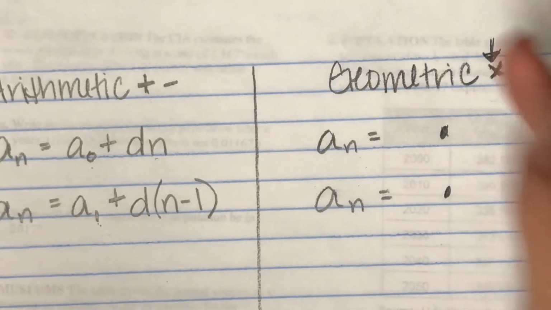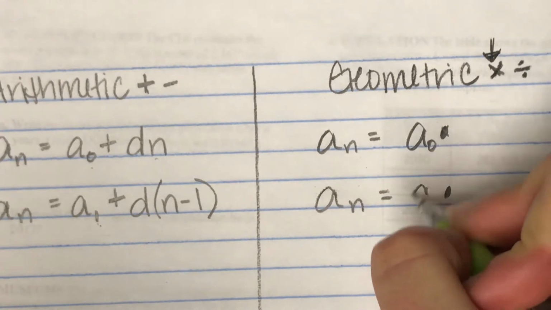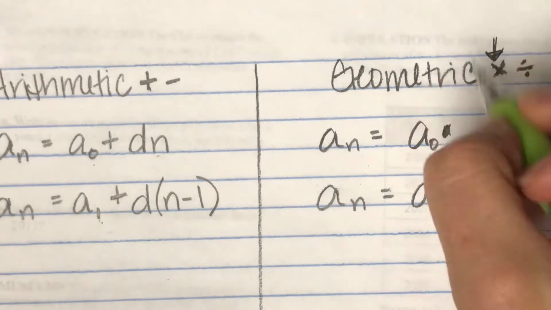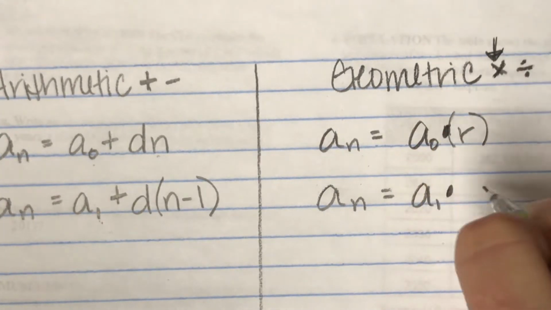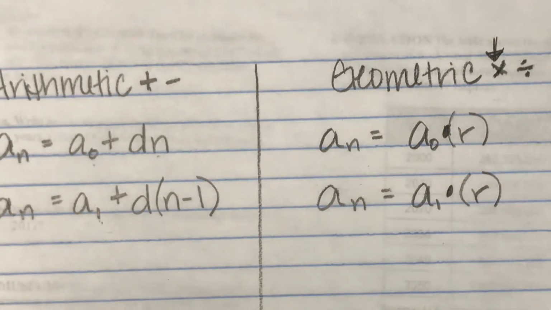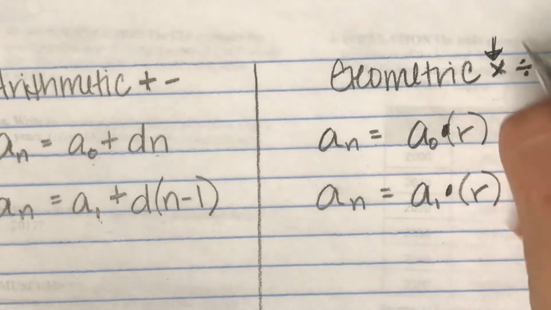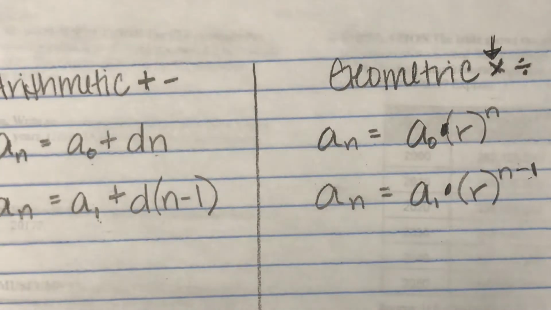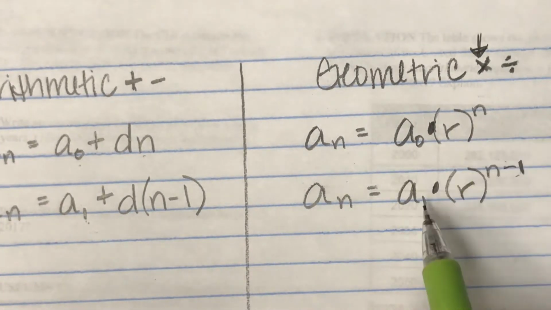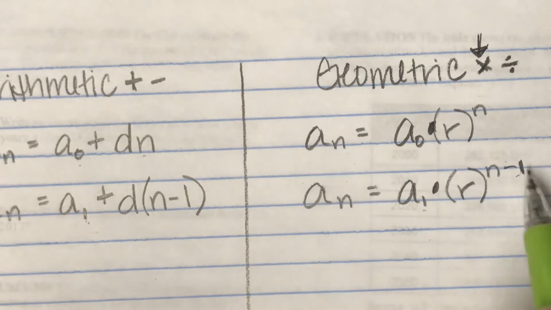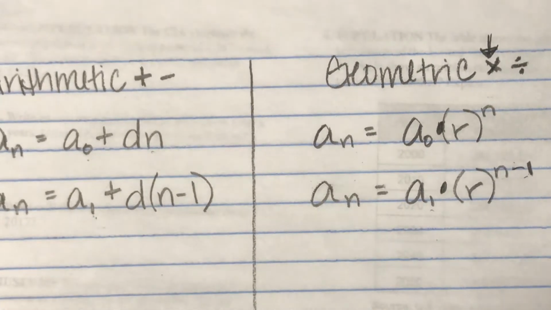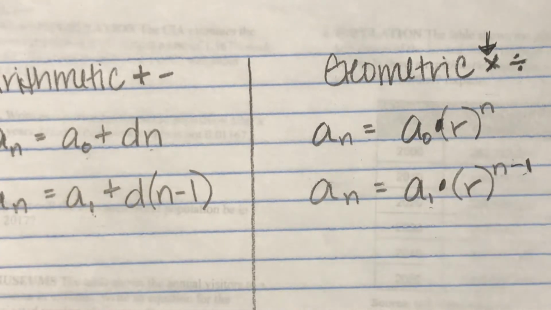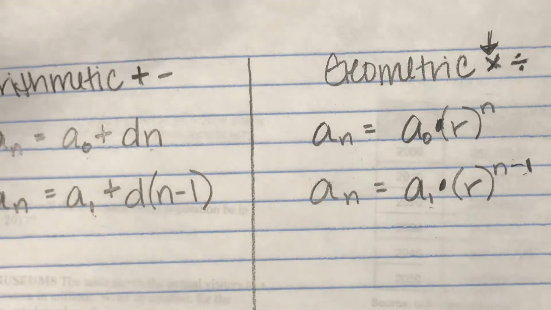Geometric, the same thing. You have the same choice to either start with a sub 0 or a sub 1. Are they giving me the y-intercept value or the first term? And in this one, remember, we call it an r instead of a d because it is a common ratio, not a common difference. And then geometric is where you have your exponent. It's the same basic pattern. If you use the y-intercept, you're just going to put a plain n. If you skip ahead to the first term, then you're going to put n minus 1. But basically, it's just, do I have an addition linear setup or do I have a multiplication exponential setup? Okay, so I just wanted to have that out there as a reminder.